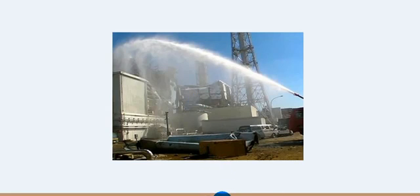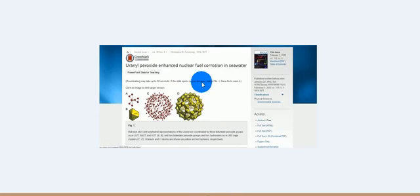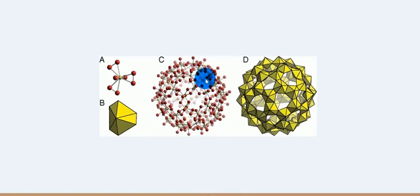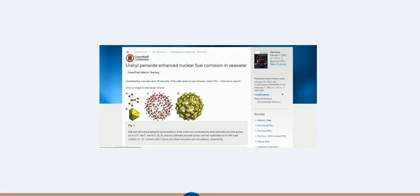But that salt water they sprayed on it created these peroxide-enhanced nuclear buckyballs that you're looking at, those little balls. And they were able to ingest radioactive elements and particles and atoms, and they're like little nuclear engines. They're not soluble in water, and they're transported very easily in the Trans-Pacific streams right across North America and Canada.